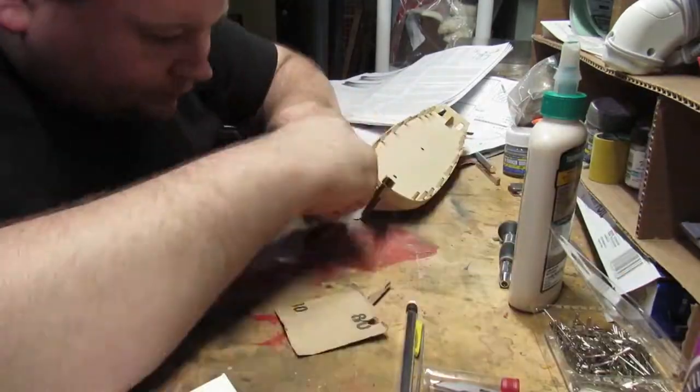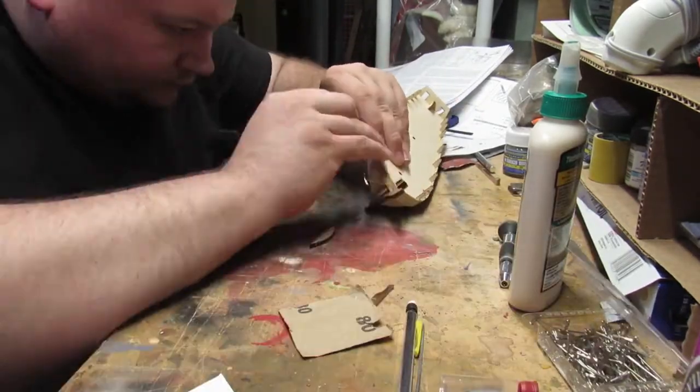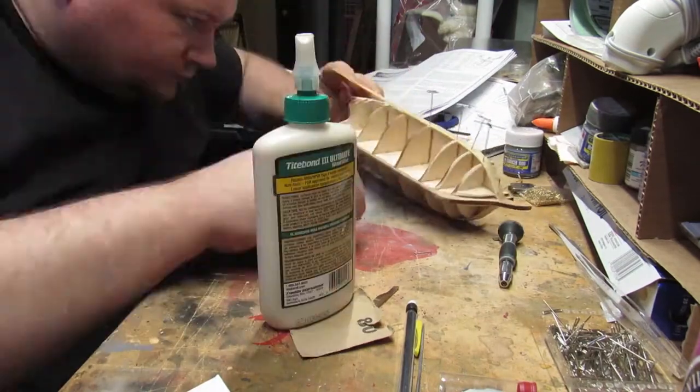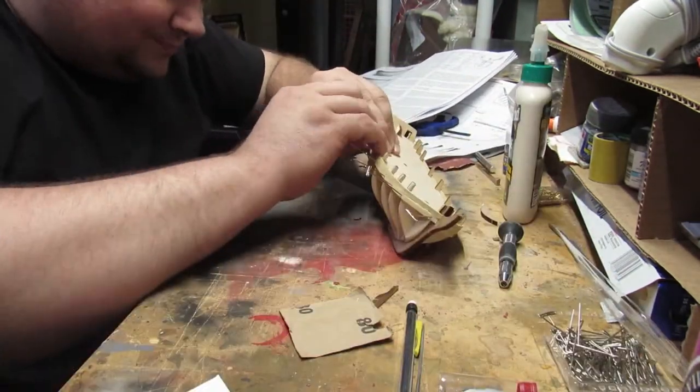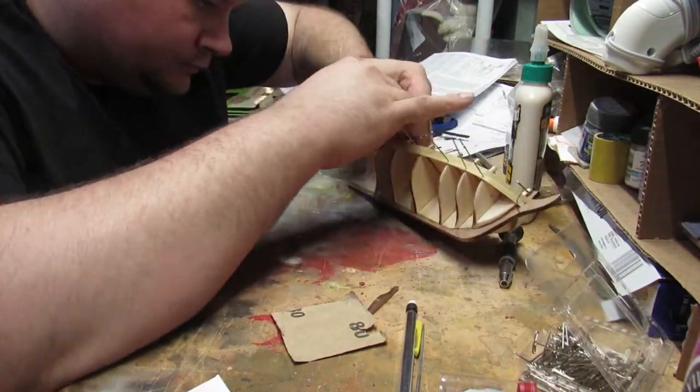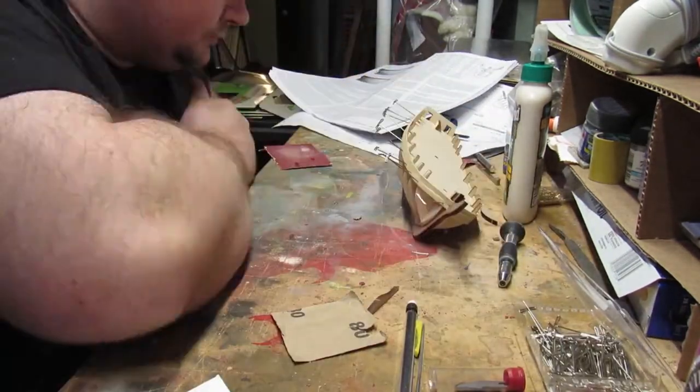So there I am, doing some gluing, putting in everything, using the pins. And that's the big thing for this, and I ended up using a piece of wood as sort of a rigged up paintbrush. I should probably get a paintbrush dedicated to this.